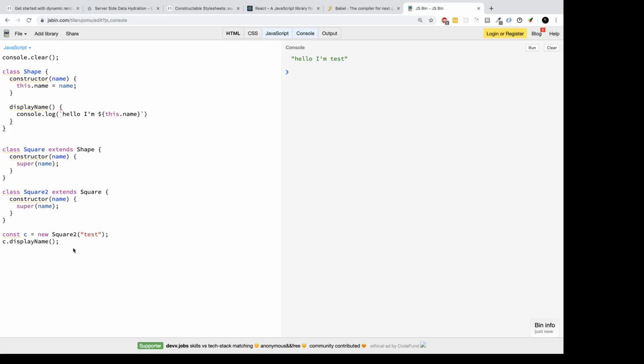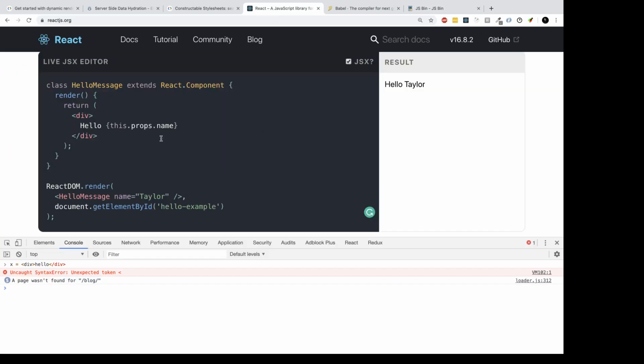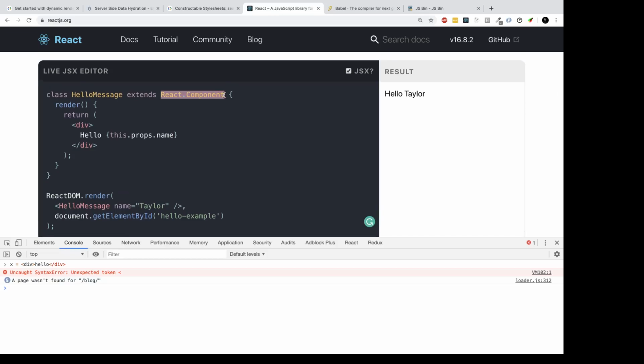But overall, is it clear that we have classes? It's not really obvious here, but if you have a class that is super complex, like React, which does a lot of rendering and stuff, you can extend the React component.